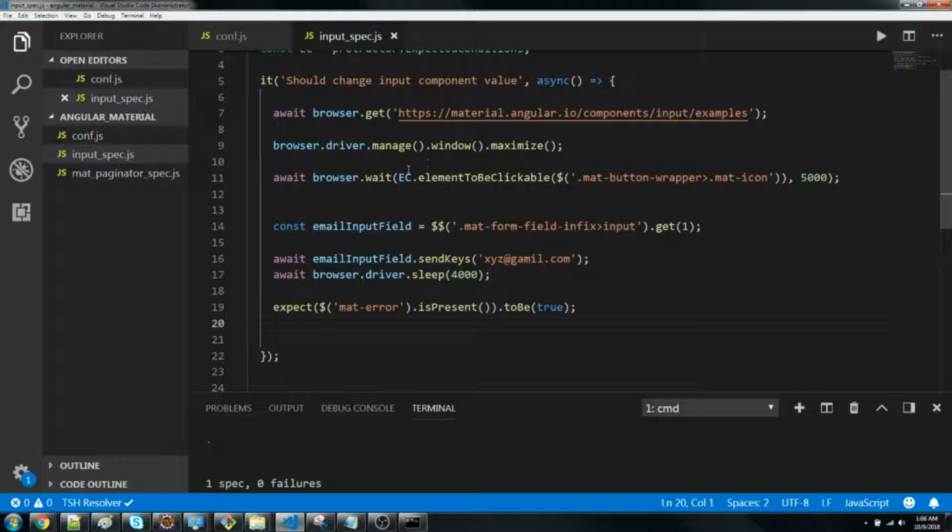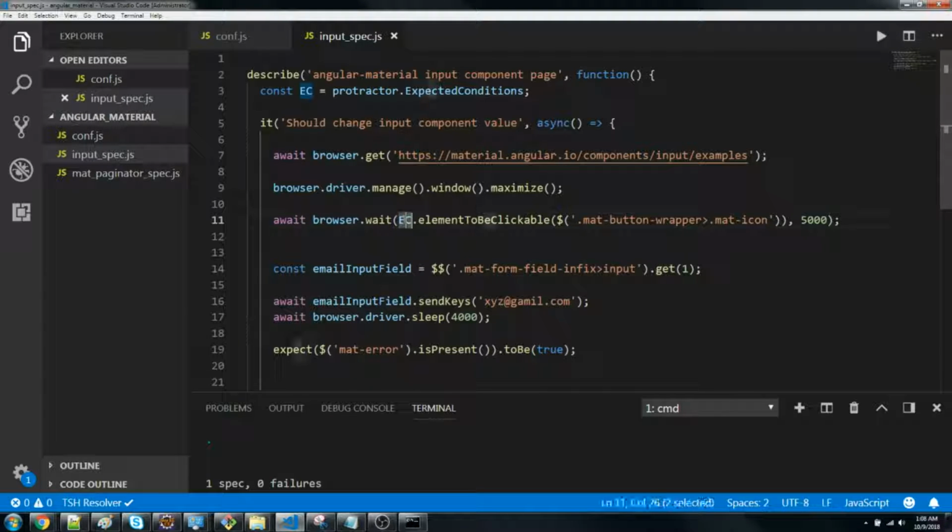Now coming back here, what is this EC? You can see in Protractor we have expected conditions. So I'm creating a constant here. Now this is a good thing. Why am I creating a constant? In future we will use lint, and lint will check for errors. It is just like checking your code, whether you're writing in good format and following good procedures or not. So if we write let here, it will give us an error. It will say, hey, you're not reassigning anything in this variable. So this should be a constant.